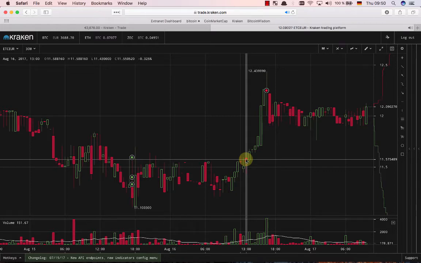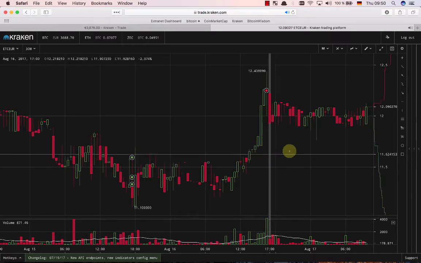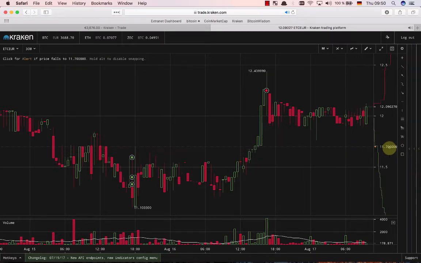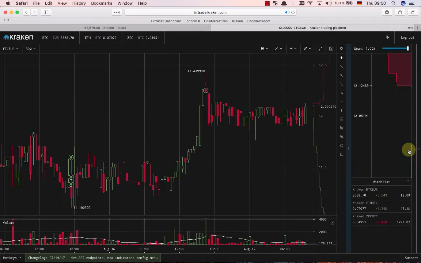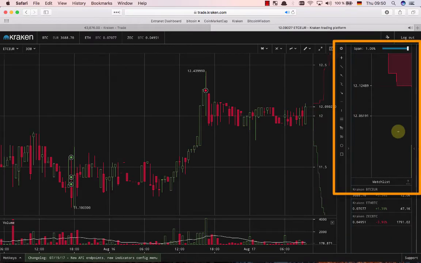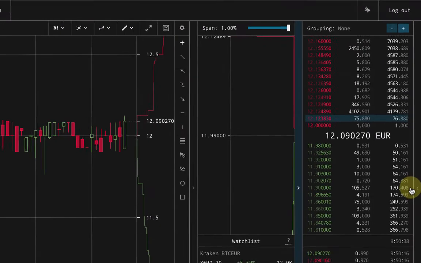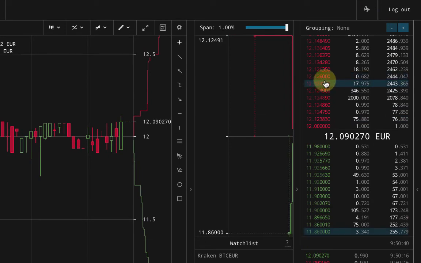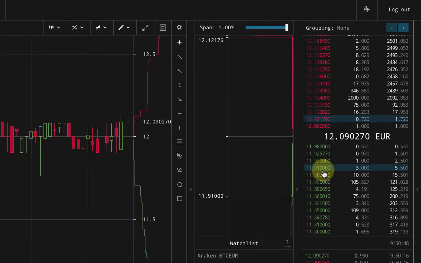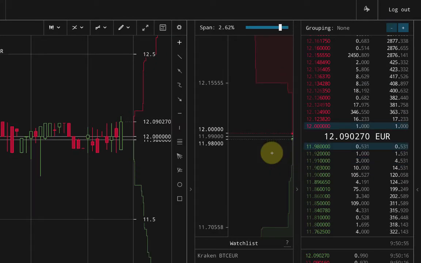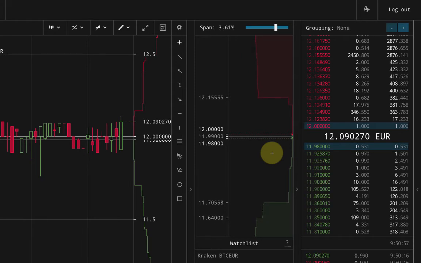Now we may want to know what the volume is and what the current buy and sell prices are, and we can do that by moving across to those little charts we got rid of before. I'll click on the first one. So here we have the volume of Ethereum Classic, and if we want to see the prices associated with the volume, we click again across here, and there we go. So what we can see is at the top, these are the people who are prepared to sell and the prices they are prepared to sell at. And down here we have the buyers and what they're prepared to buy at. Now I'm slowly squeezing in the volume here just to make it easier for us to notice.